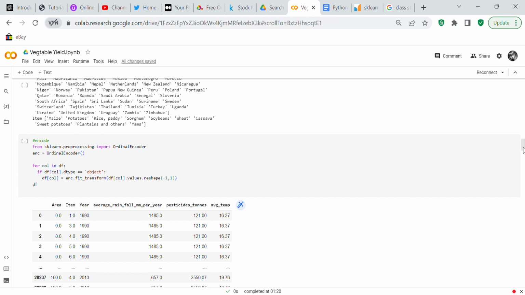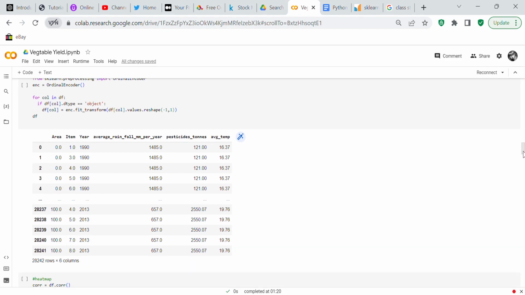So enc equals OrdinalEncoder, for col in df, if df[col].dtype equals object, df[col] equals enc.fit_transform(df[col].values.reshape(-1, 1)). So here you can see the two object columns have been encoded.